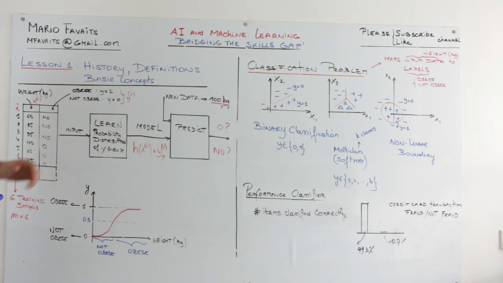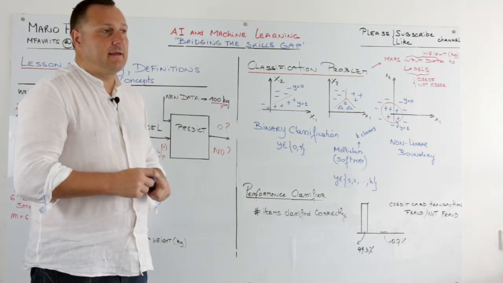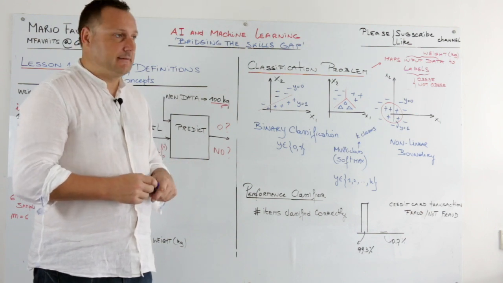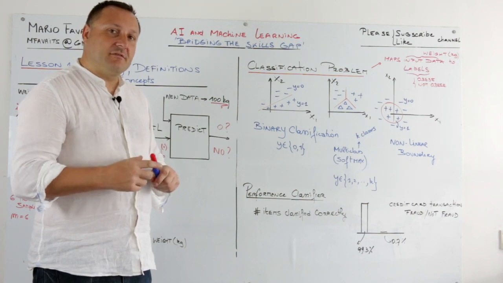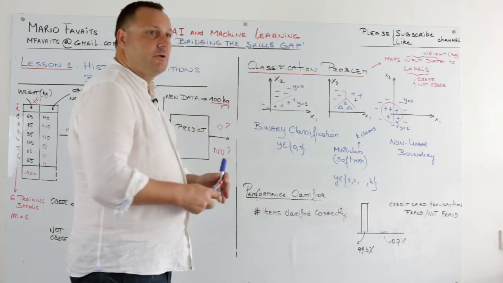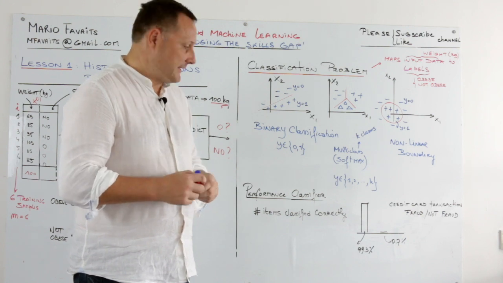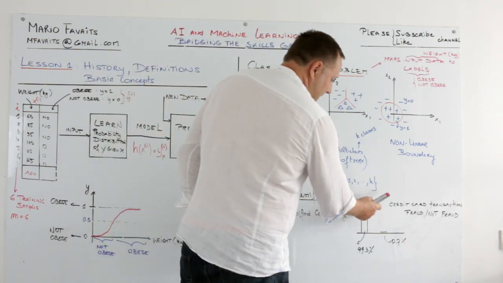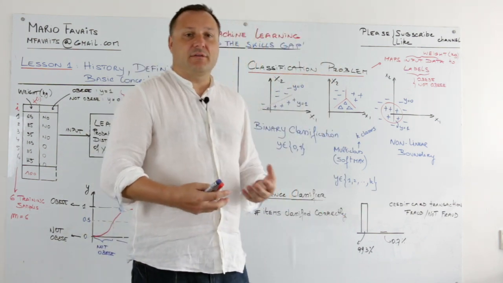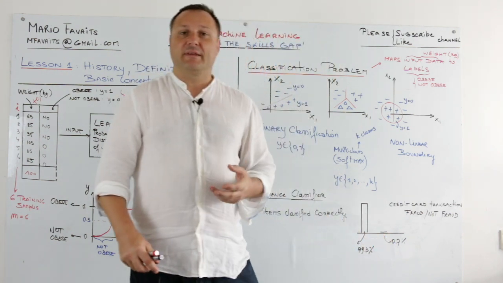Now how do we measure the performance of a classifier? Well, it's quite obvious, you might think. It's the number of points classified correctly. But this gives us a problem. For example, we could think of a classification problem where you try to detect when a credit card transaction is fraudulent or not. The problem with this is that it is a very imbalanced problem, because 99.3% of the transactions are not fraud, and we try to find the 0.7% that are fraud.